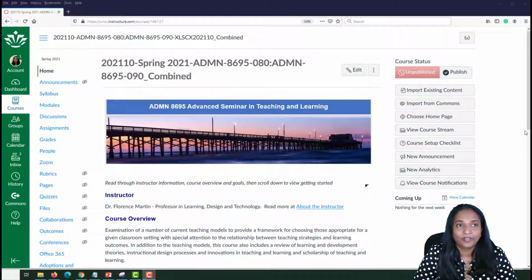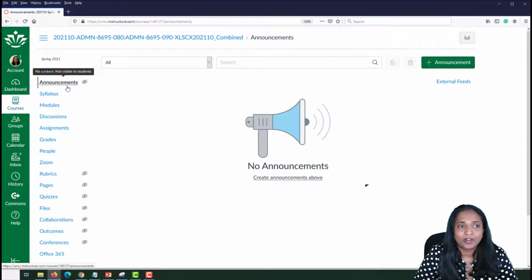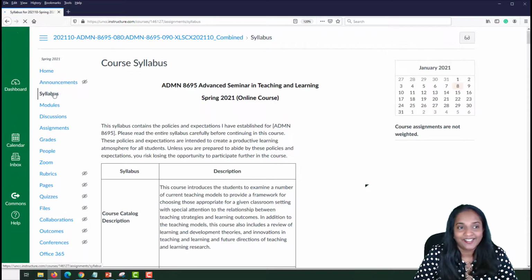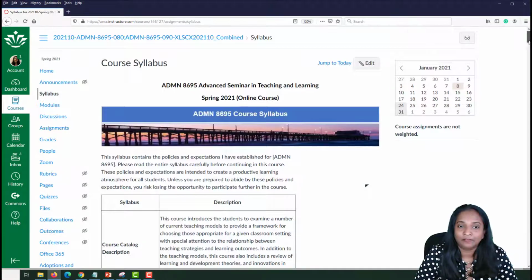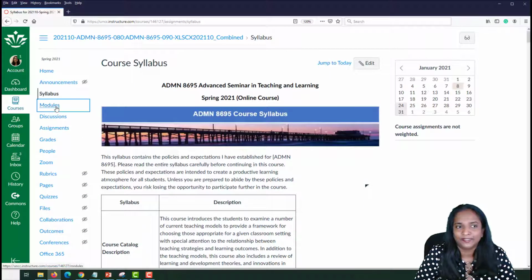So I just pulled up the Canvas course shell. This should display on your dashboard if you're registered for the course. I've kept a few menu items visible and hidden the rest, showing what you need access to. You've seen a screenshot of the home page already. There will be periodic announcements that I'll be posting. Right now, there's nothing in there yet. So there's the syllabus. Take the time to go through the syllabus, lots of details.